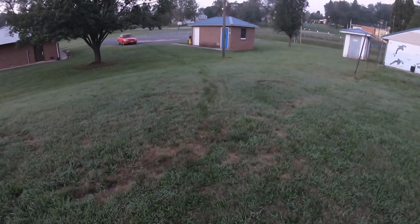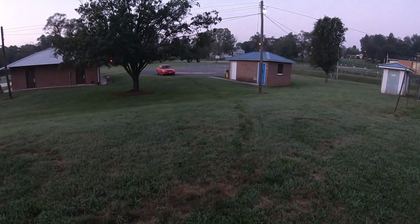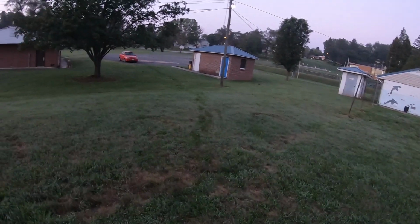I got a heavy dew this morning, and you can see my foot tracks where I came up through here, running up to my car. So it's a good grid-off area, a good way to grid. I'm going to try to take advantage of this heavy dew.